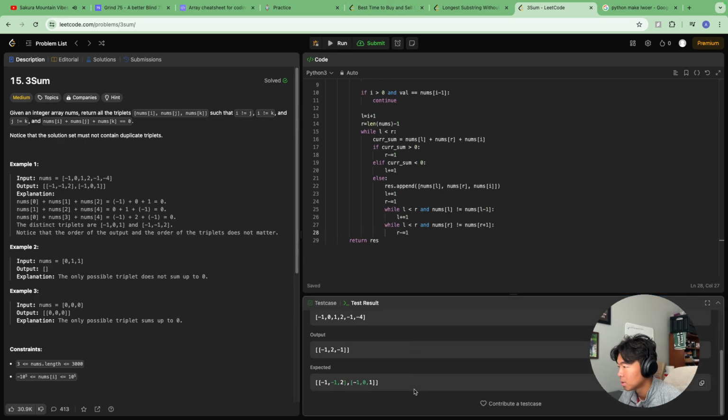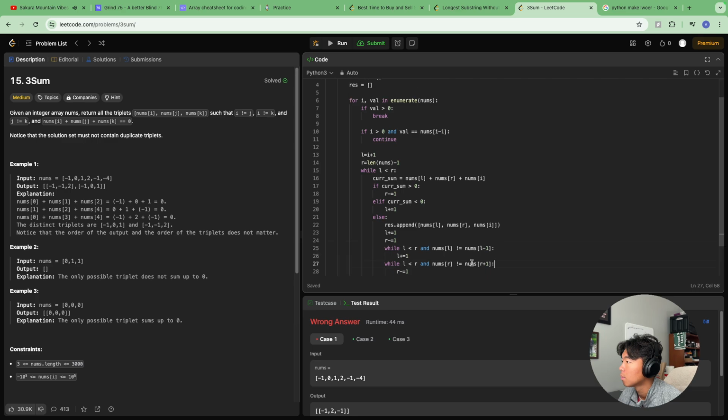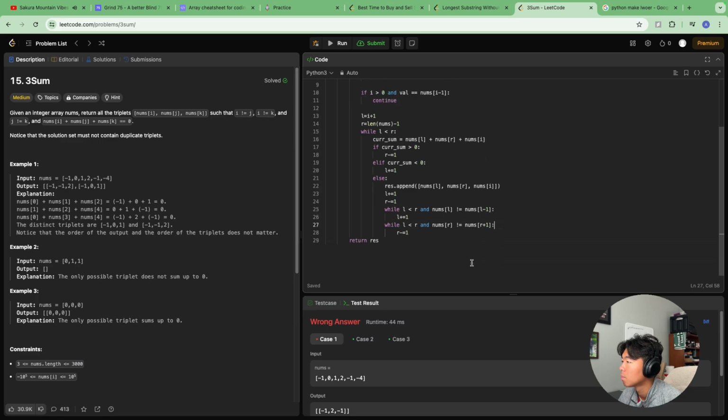Okay, still didn't fix it. Okay, anyways, let's keep going. So we already append negative 1 to negative 1, right? So that's in the result, and our target has not changed yet.